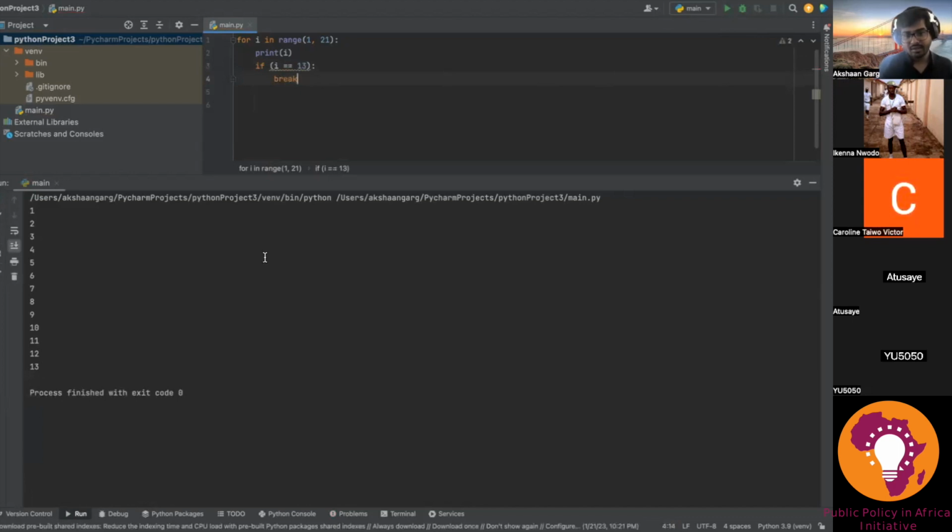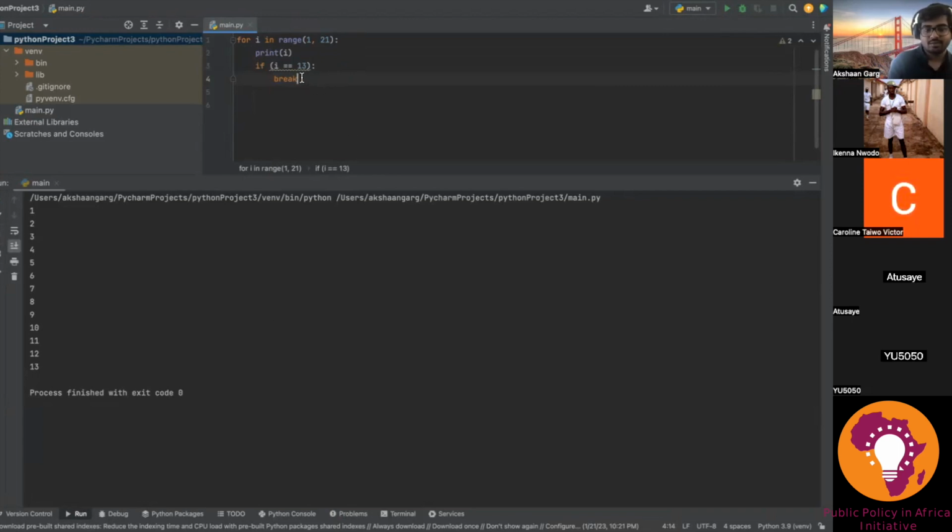So as you can see, as soon as it printed 13, it checked, is it 13? Then it saw the break statement, and then it was like, okay, I'm not going to complete the loop. I am exiting out of here. So it just completely ignores what is going on in the loop and just comes out. Okay. Does that make sense? Why it ended this loop early?